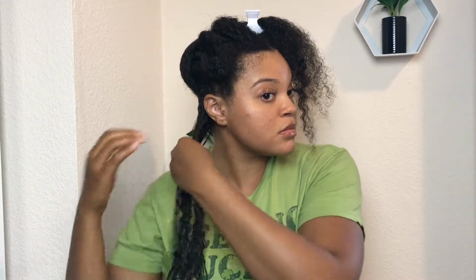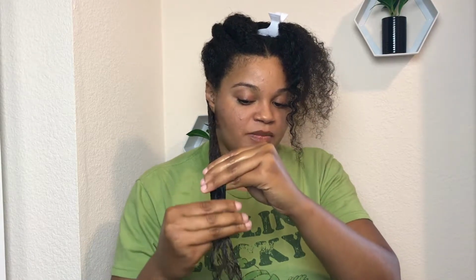And I don't want to shingle my hair, because if I shingle it and it turned out bad, then I'm really just wasting my time. I hope I'm not using too much product. Like I said, the slippage is good, but I just feel like it's a lot of product inside of my hair already.